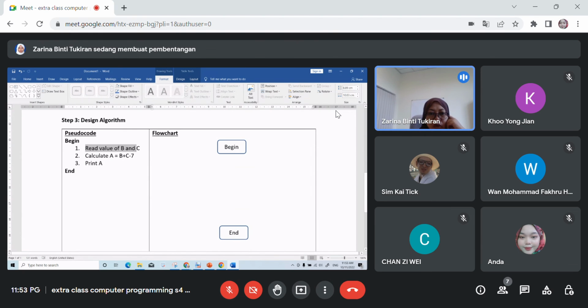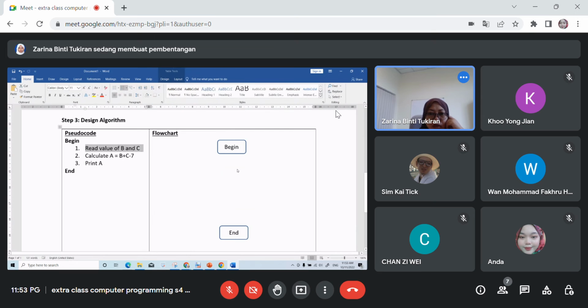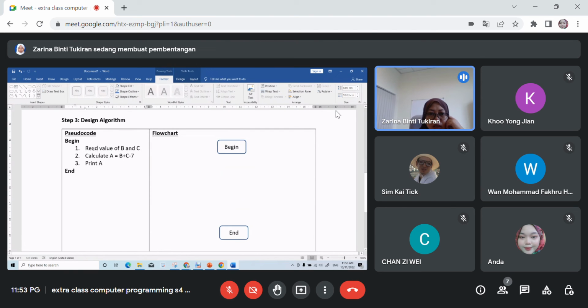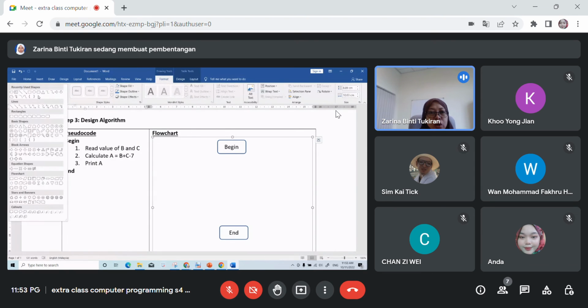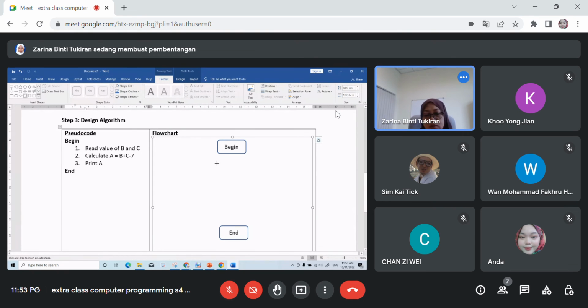Untuk read value of B and C, so yang ni the keyword here is to do the read. Okay, maknanya the input symbol is this one.